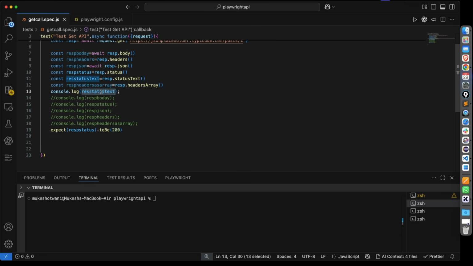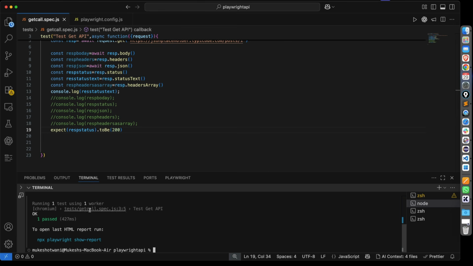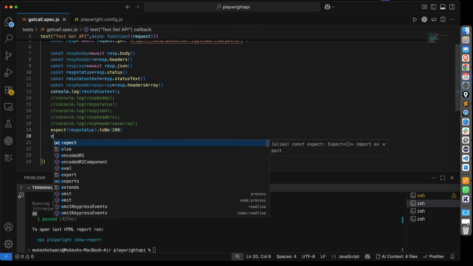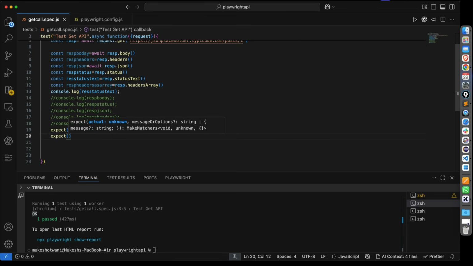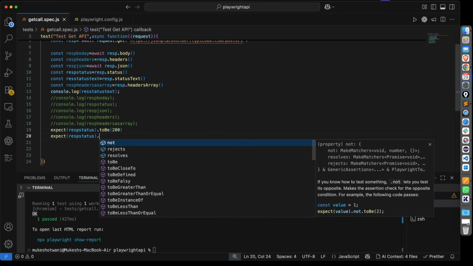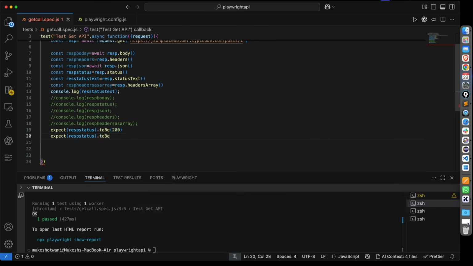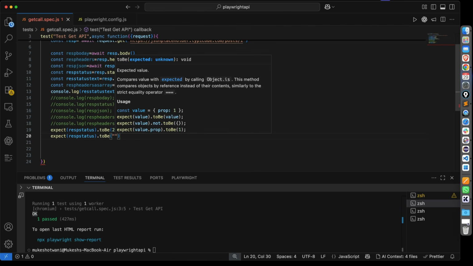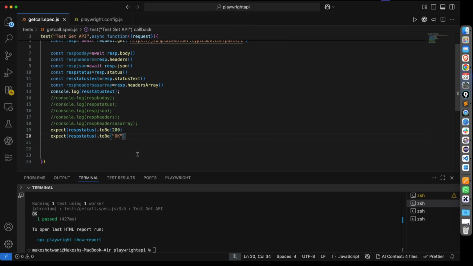Now, what about the status text? If I execute now, you can see I'm getting status text as OK. I want to verify this as well. So I will say expect this response status text to be OK. It should be OK with all in caps.